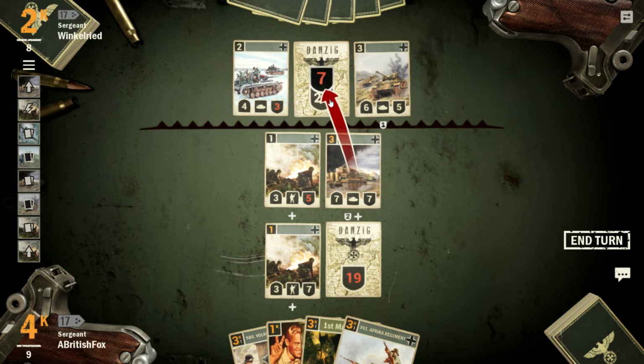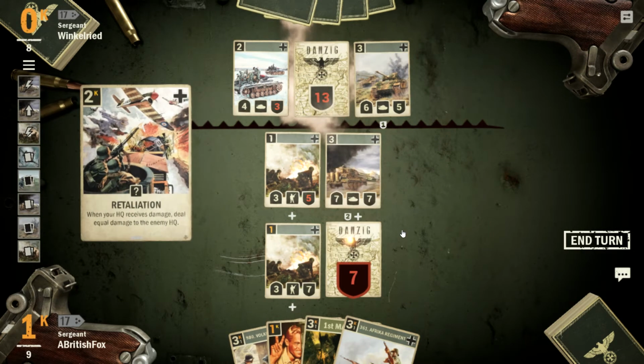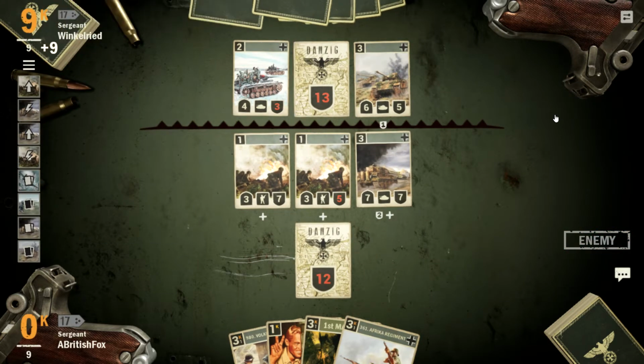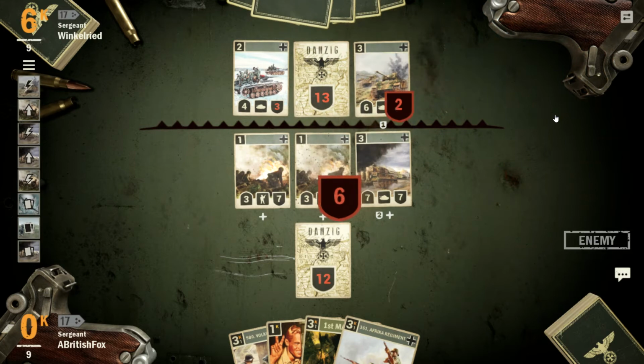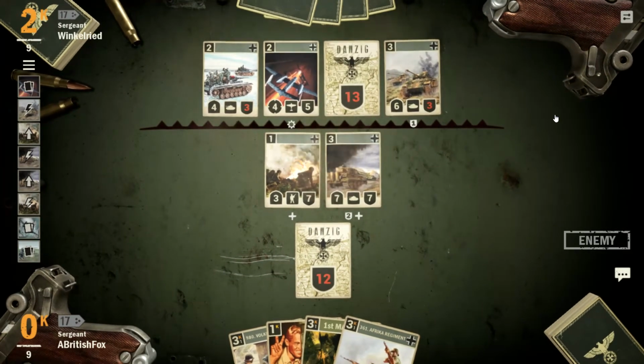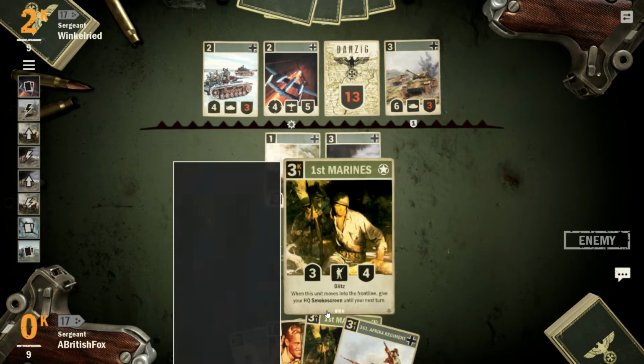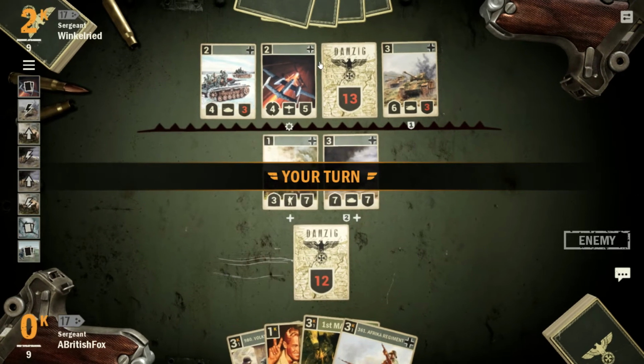Gonna bring this forward to the front line to do some damage. Good play of retaliation. He definitely needs to find a way to kill it quickly though. Now I feel he might have retaliation again, which will be a bit painful. Which is exactly why I'm going to be using the first Marines to hopefully negate that effect by giving my HQ smokes.